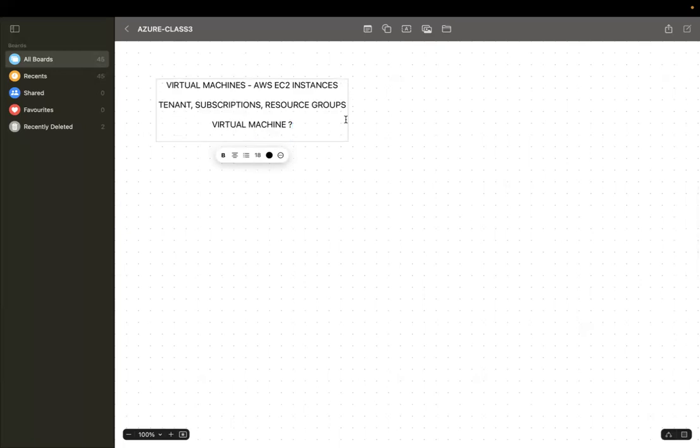In AWS, the steps to create a virtual machine start with selecting the AMI, which is nothing but an operating system, then the instance type, security group, key pairs, whatever it is. We will use all these steps to create a virtual machine in AWS. Even in AWS, you also have a step called security group.